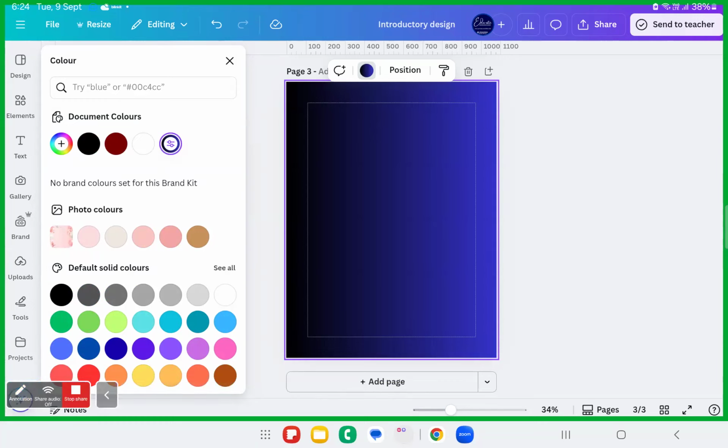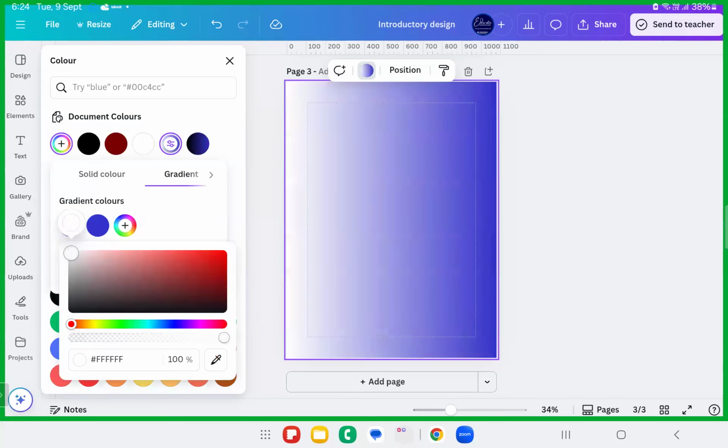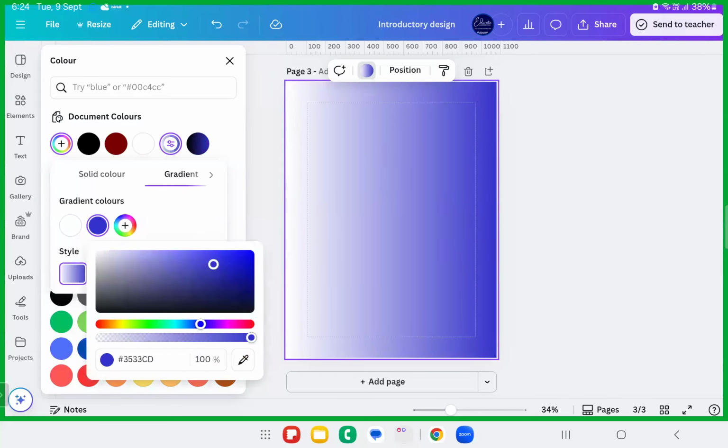Click on the settings. Onto the settings, you will be having the gradient colors. Whichever color you want, you can choose and you can multiply the colors. Multiple colors you can put in the frame and you can create the gradient background. For example, I'll just change this black color to white color and this blue color to something reddish color.